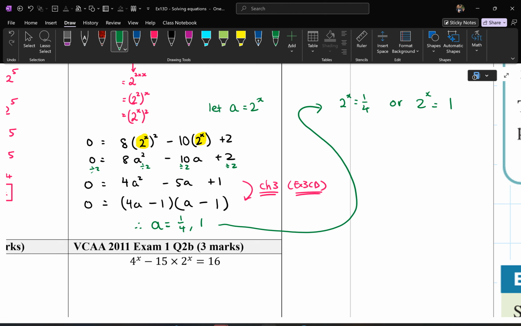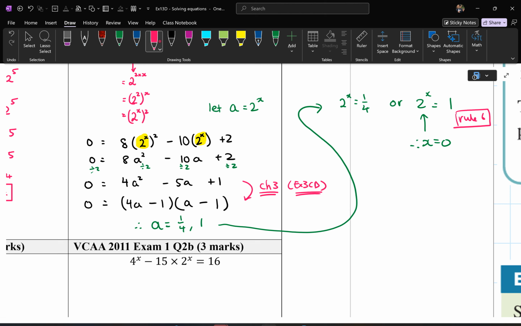No. Think about it. 8 rules. There's only one rule. 0. Remember, anything to the power of 0 is 1. So, right there, x has to be 0. Because rule number 6, that's rule number 6. So rule 6, that's why you need to know all the rules. 8 rules, you're going to be very fluent with them.